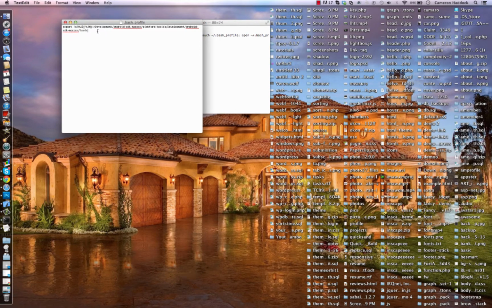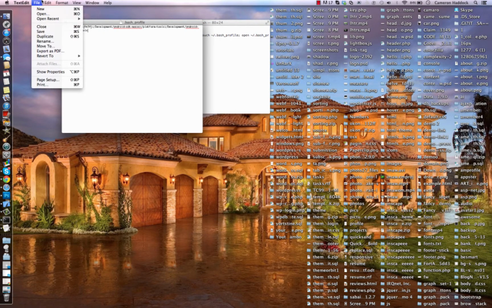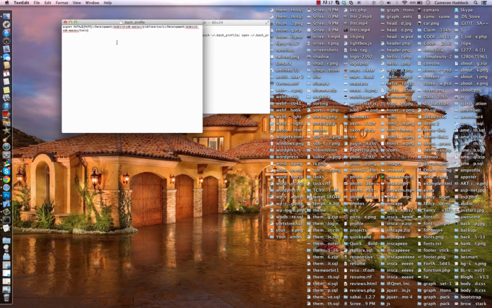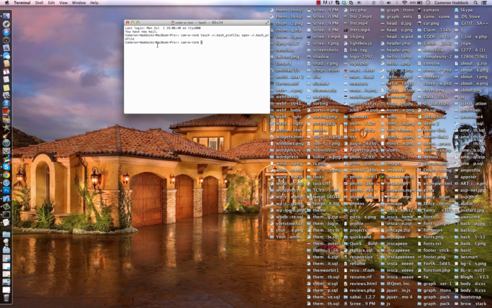What you want to do is save that in this .bash_profile file. Once we have that, we save it, quit the text editor, and execute your .bash_profile to update your path.